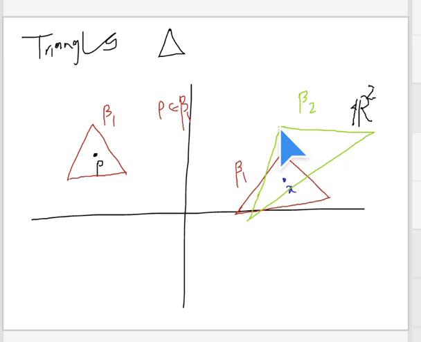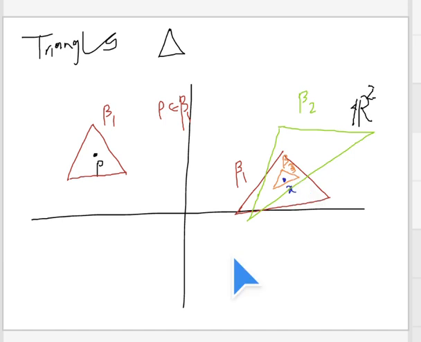Then I can choose a very little triangle. I choose here, look at it. Beta 3. This is beta 3.